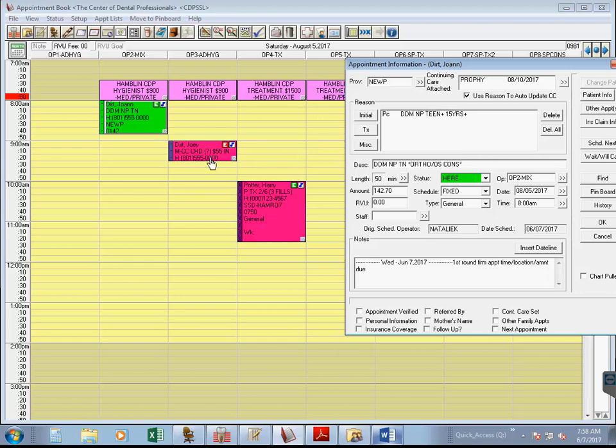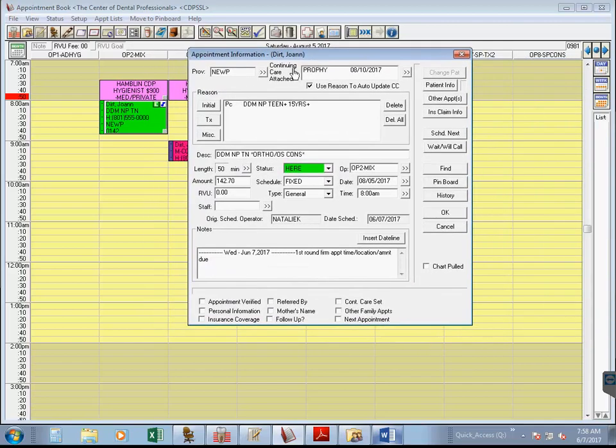I can tell that Joey and Harry Potter are continuing care or existing patients with us because their appointments are not green. But when the new patient arrives to their appointment, we do want to change this provider ID to be the correct one because the biller will need to have that changed to the accurate one for billing purposes.